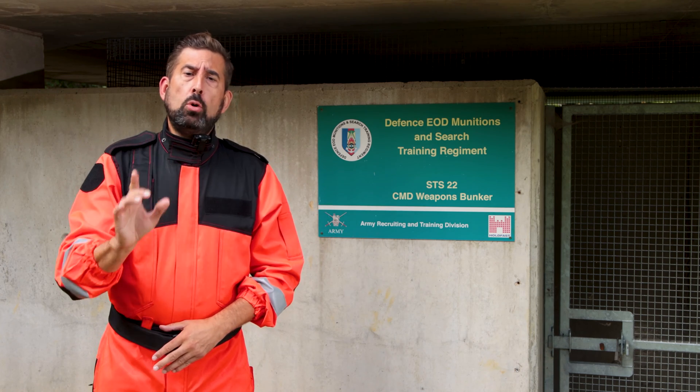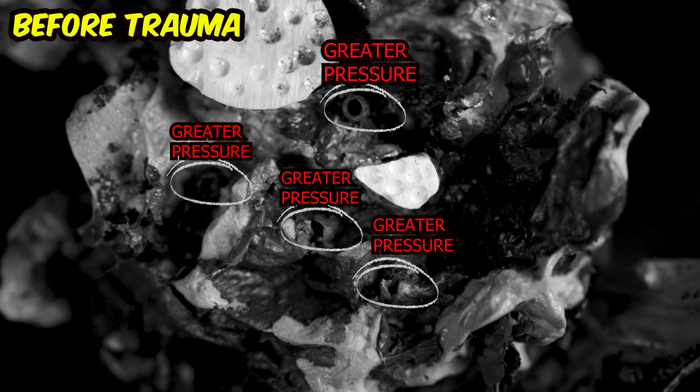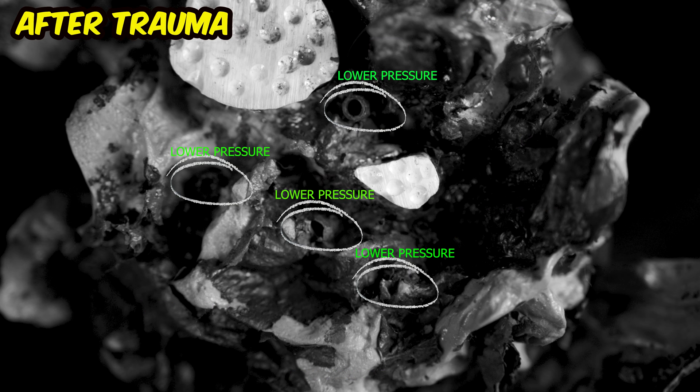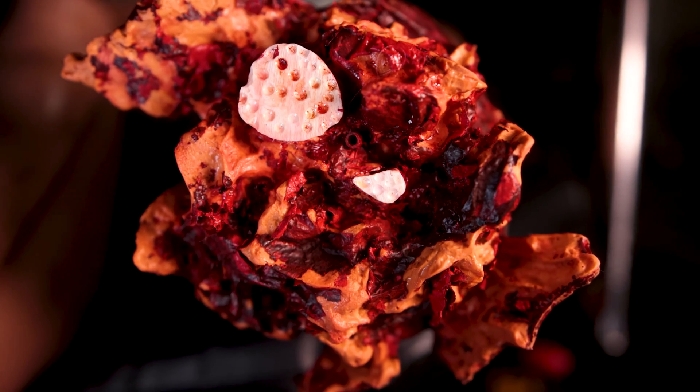I will explore only the most important elements, so if you want to learn more, please read this book. In a healthy person, the pressure inside the blood vessel is slightly greater than the pressure exerted by the surrounding tissues. Trauma reverses this relationship: the pressure inside the vessel will decrease due to blood outflow, and the pressure outside the vessel will increase due to bleeding into the surrounding tissues. So effective hemorrhage control means not only plugging the hole, but also managing what's happening outside of the bleeding vessel. And that's precisely when wound packing comes into play.